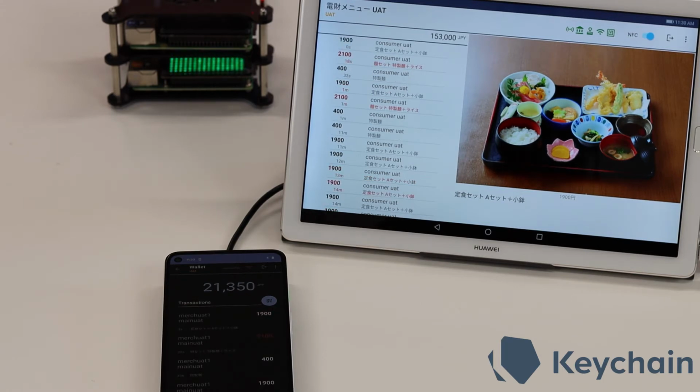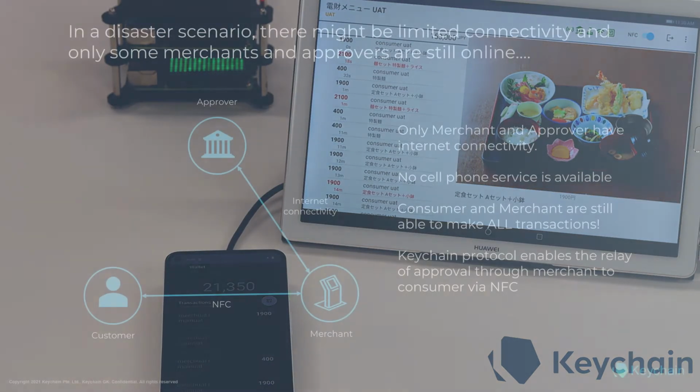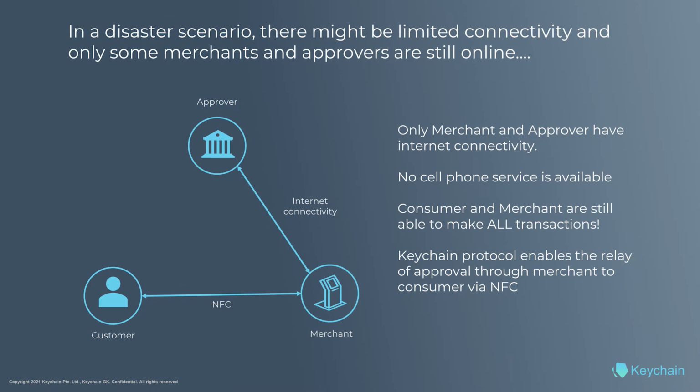And likewise, the 1900 yen transaction resulted in a transaction approval, just like the first case. And so we notice that taking the consumer offline has had no noticeable effect on the state of the transactions that we demonstrated. We can achieve the same state of transaction agreement regardless of which protocols the transaction occurs over. This is very important when we start to consider how digital currencies can operate through degradations in services.